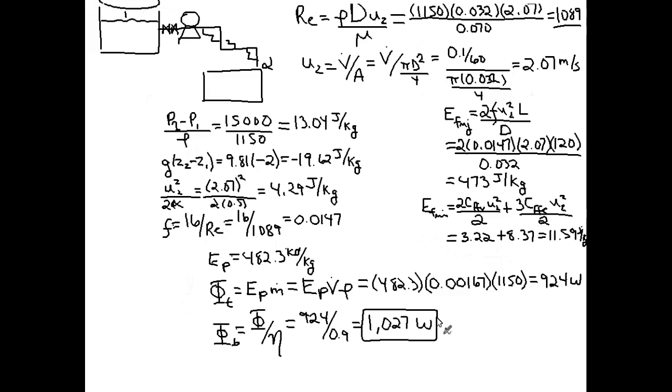So there's our full fluid flow balance. We went all the way through, we calculated all our terms, and we found out how much energy we need to supply to this pump. The next step after this would be to pick a pump that can handle this particular flow rate and generate this much power to move our fluid.